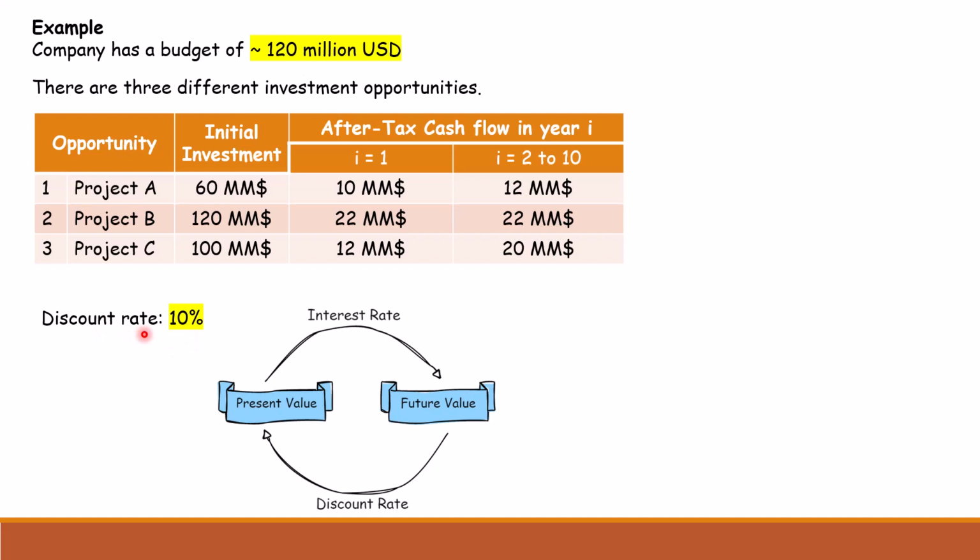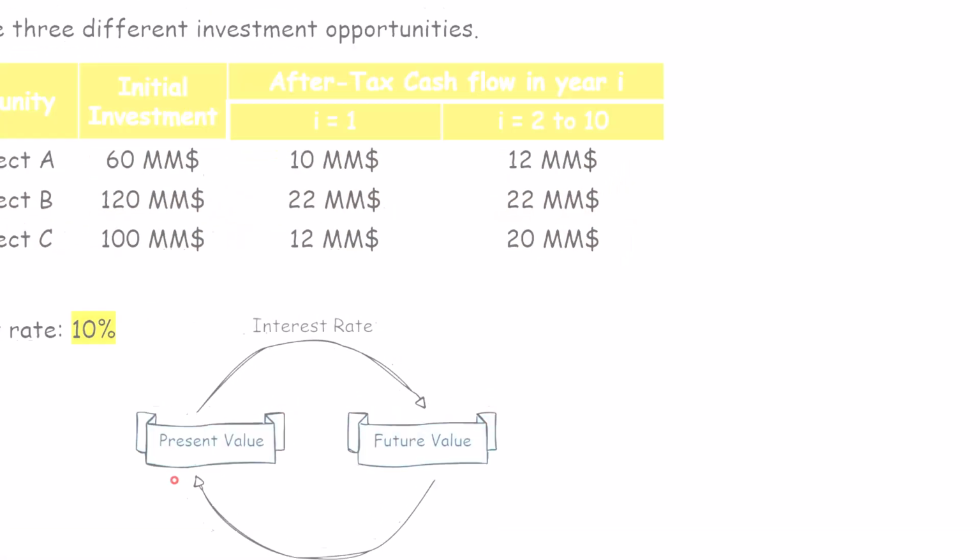The discount rate is nothing but the opposite of the interest rate. Interest rate is used to calculate the future value from the present value. Very similarly, if we have future cash flows and we want to translate them to the present value, the net present value, we need to use the discount rate. So the discount rate will help you translate your future values to your present value. I will now show you how we can use Microsoft Excel to solve this example quickly.